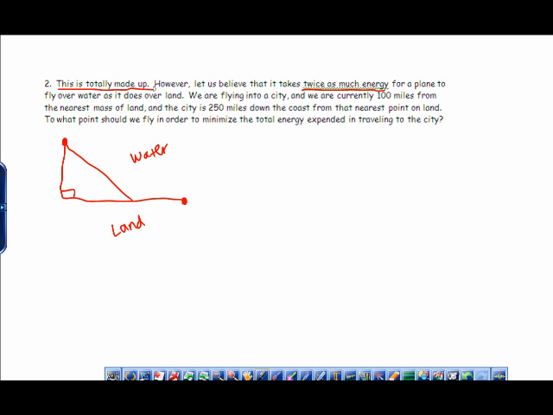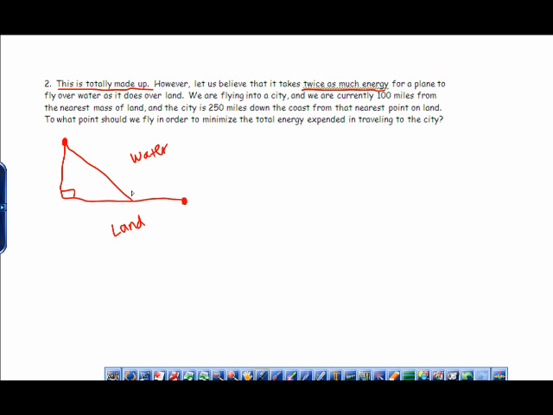I'm admitting that. Okay, so we have this idea of we could go totally over water, but a shorter distance overall, or I could just go straight to the land. Okay, so I'm not over water for very long, not using the twice as much energy, but the distance overall is longer, so the energy overall is longer. So there's probably a happy medium.